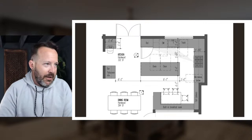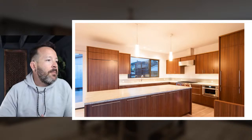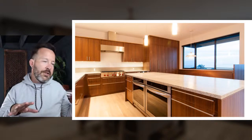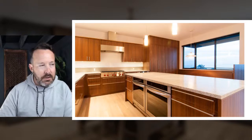Here's the finished product of this kitchen. We can see nice big pantries to the right. We can see the fridge, which is paneled, on the left, and a very beautiful design. Everything is right there. There's another one here. Here's the inside of the island with the oven and a beautiful view out the window with your breakfast nook. Lots of cabinetry space for storage. Big uninterrupted surface, which I love on the island. That's my favorite way to do an island, is just have one nice big clean surface. Put all your groceries on there, get everything packed away. It looks beautiful.